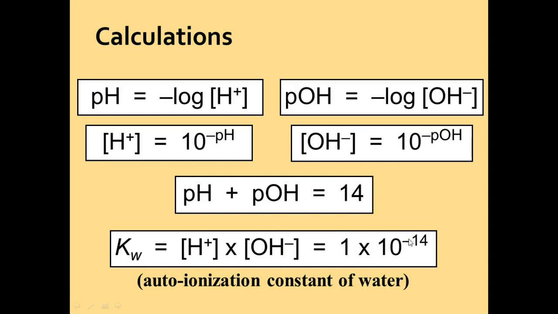And remember, when you're just in that simple form with 1 times 10 to the blank exponent, you just add the exponents and see if you get negative 14, and that'll be correct. And also, when you have the simple form, let's just say this was pH. So if we have this, we can just tell the pH just by looking at the exponent. So just remember that when you have 1 times 10 to the blank exponent, it's very simple to calculate. You just look at this exponent and do some simple addition. But when you don't, you have to use these formulas.